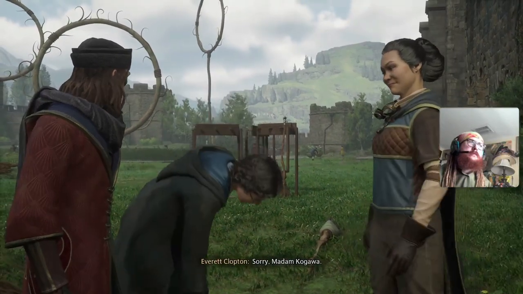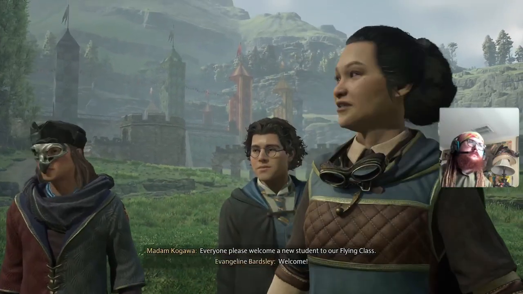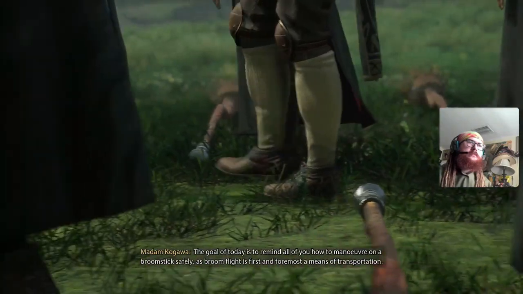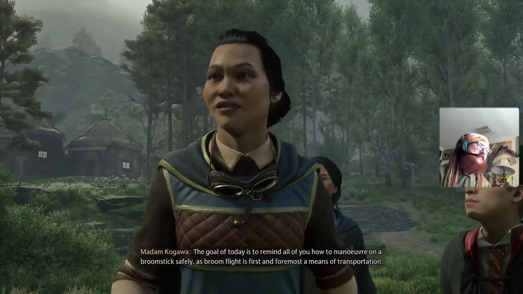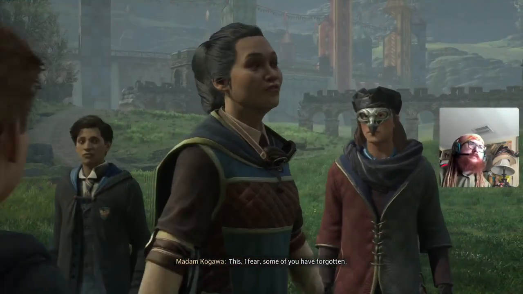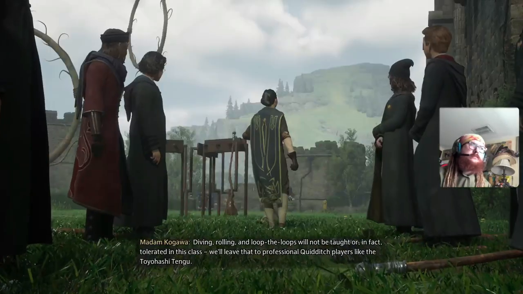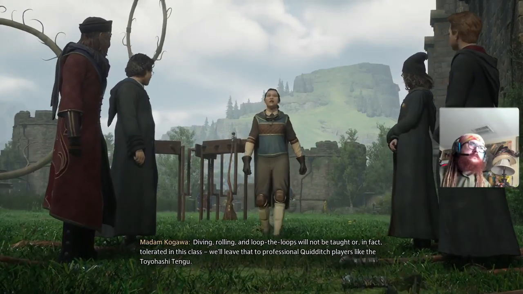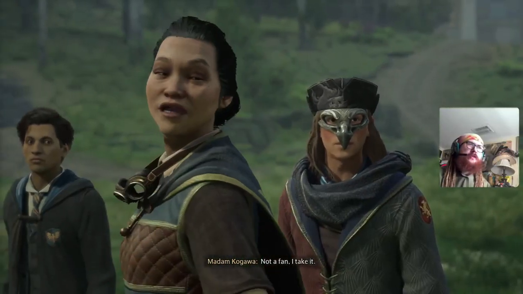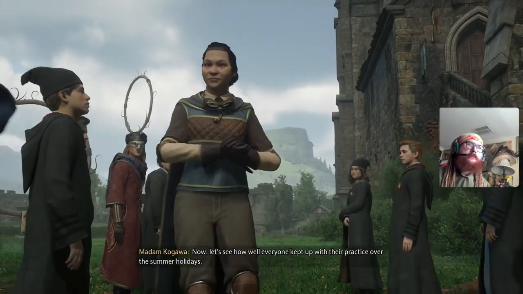Mr. Clopton, your attention, please. Sorry, Madam Kagawa. Everyone, please welcome a new student to our flying class. The goal of today is to remind all of you how to maneuver on a broomstick safely, as flight is a means of transportation. This, I fear, some of you have forgotten. Diving, rolling, and loop the loops will not be taught or in fact tolerated in this class. We'll leave that to professional Quidditch players, like the Toyohashi Tengu. Quidditch? Not a fan, I take it? Now, let's see how well everyone kept up with their practice over the summer holidays.